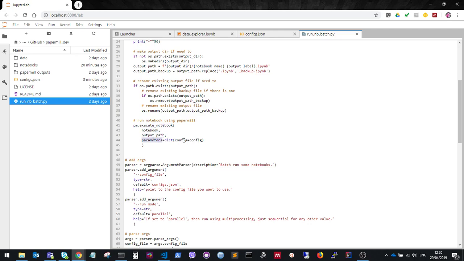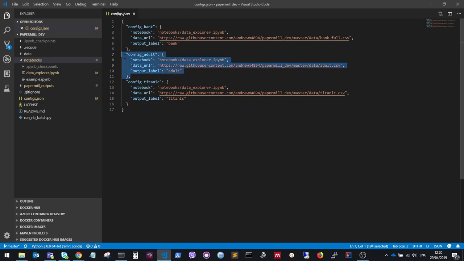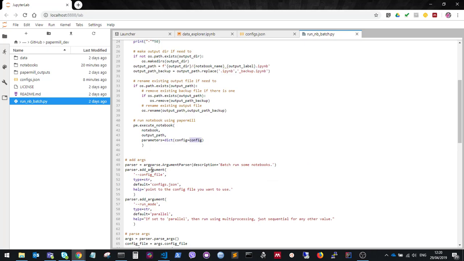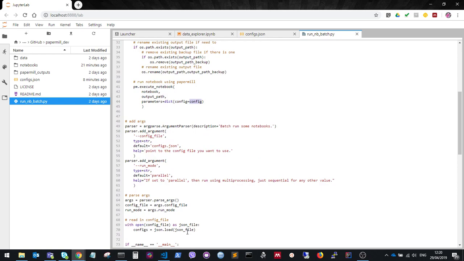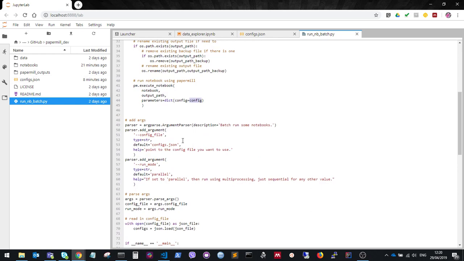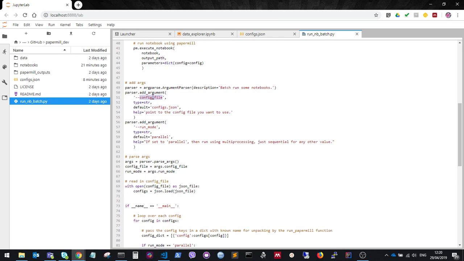In this case we're passing in a dictionary that creates an object called config, and the contents of that config are one of these JSON blobs from this config.json file. There's also some parsing of arguments for the command line, if you want to run this from the command line and tell it which config file to use.